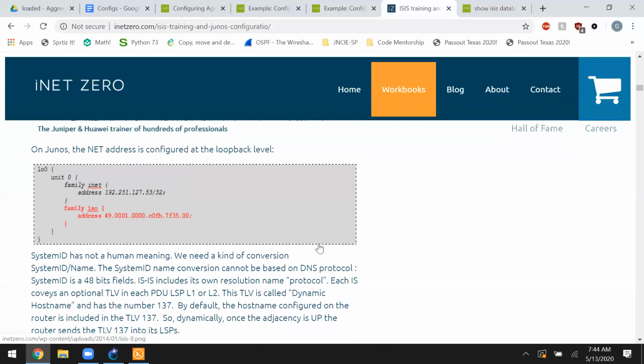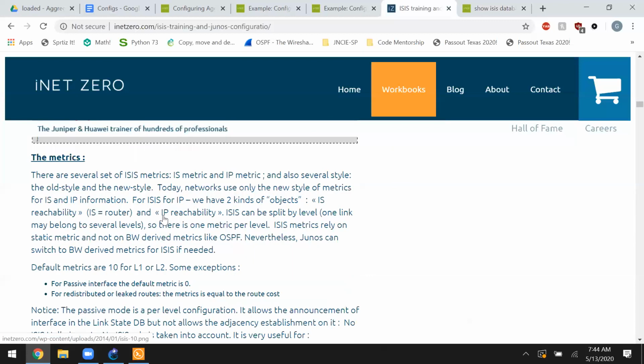I like that a lot better, how it looks like they used the MAC address of the loopback interface for the family ISO address. I like that a lot better because it's the same number of bits in that field.